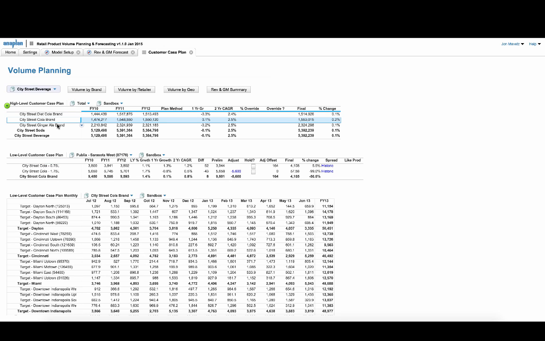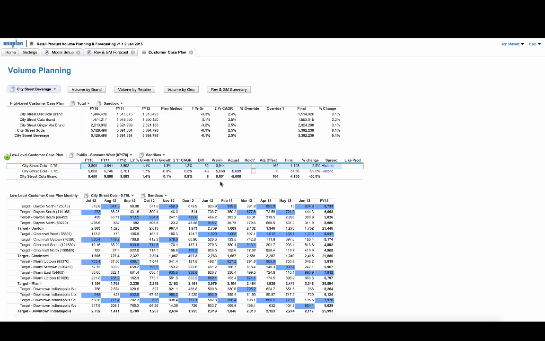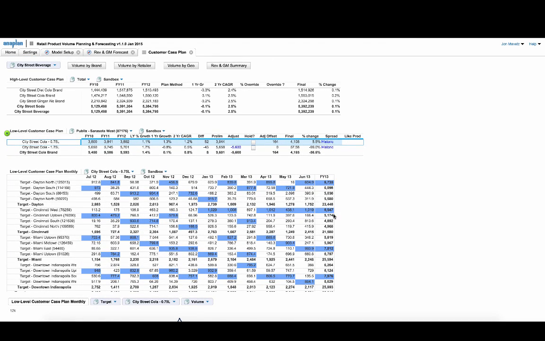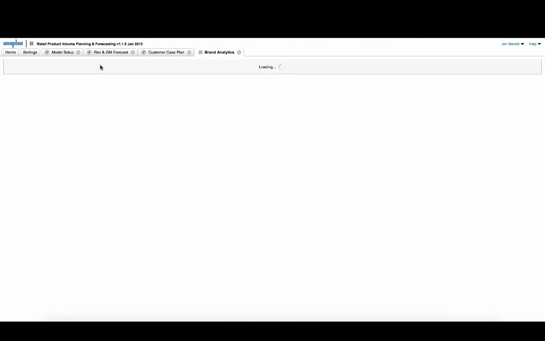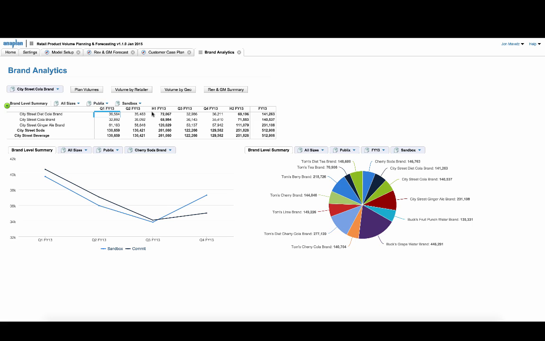Below, we break it down even farther to the different sizes of each product that is sold, as well as more detailed information from above, like each specific store's sales. You can also adjust volumes if you want to see what an increase or decrease of a certain product and how you want those assumptions spread out over each month. As you can see, if you make an adjustment above, everything else changes on the fly. Next, you can break down each product by brand and see quarterly volume assumptions for each beverage within the brand and also how it compares to other products by store.